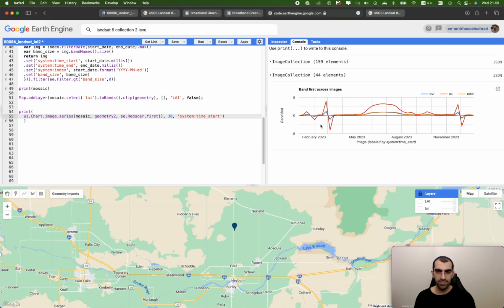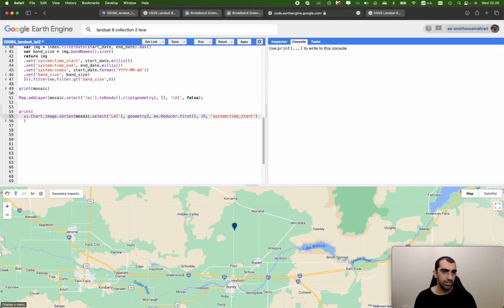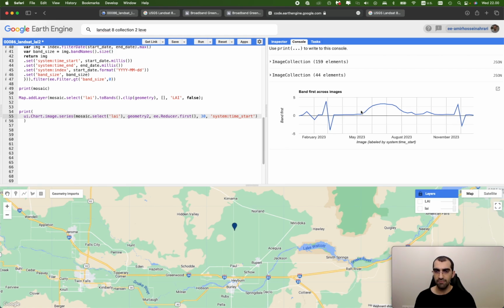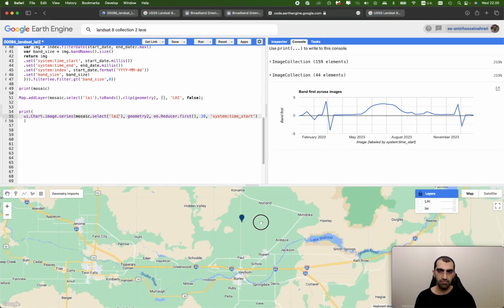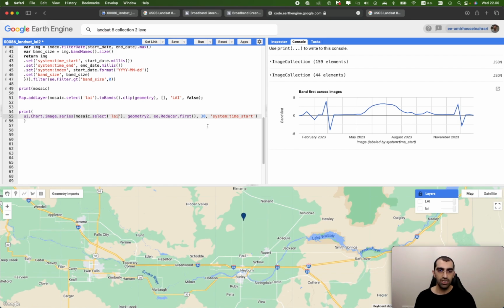So we have a couple of bands here, but I suggest you select the target band, that is LAI. I'm going to select the LAI value, just like that, but this is not capital. And now in the right panel, you can see the variation over time. Some of the negative values definitely occur because of the cloud cover, but you can remove these. And we also have some values above and around, and here maybe there is some noise in the temporal period.